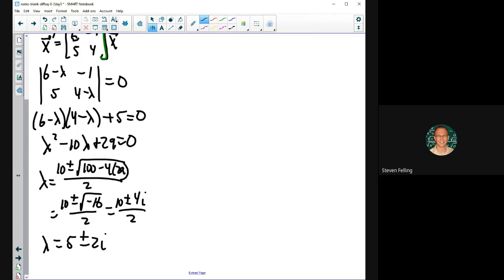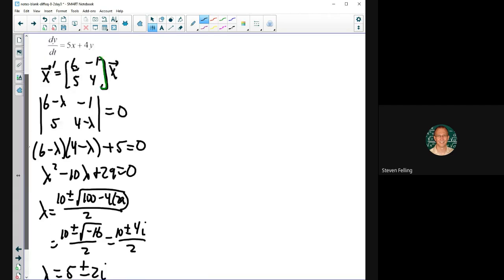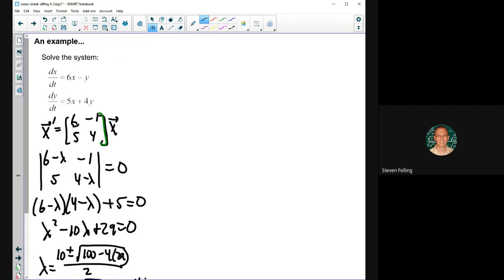All right, so what we'll do next is we'll take the positive version, 5 plus 2i as lambda, and we'll work with that. There's actually going to be two different choices. There's going to be a choice at one point. We're going to do two ways. So I'm going to show you first one way, and you'll see when we get there. Let me use blue for this. So if my lambda is 5 plus 2i, we're going to go through the procedure we would normally use to produce an eigenvector for that, right?